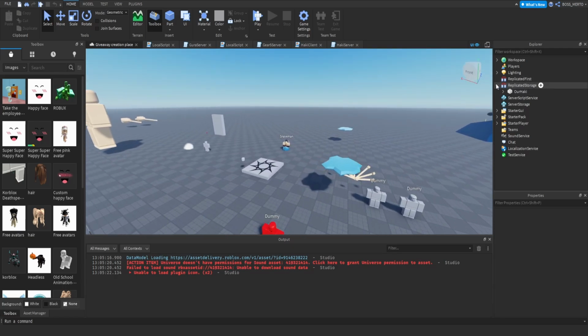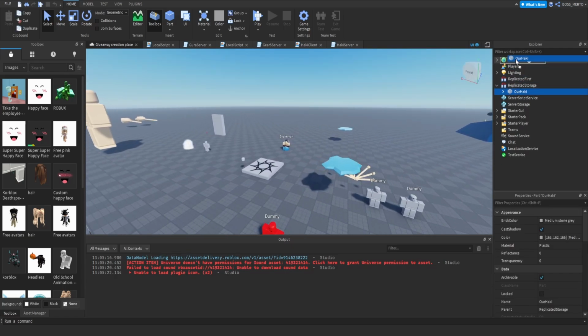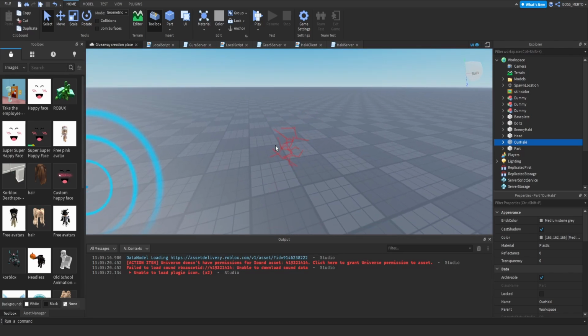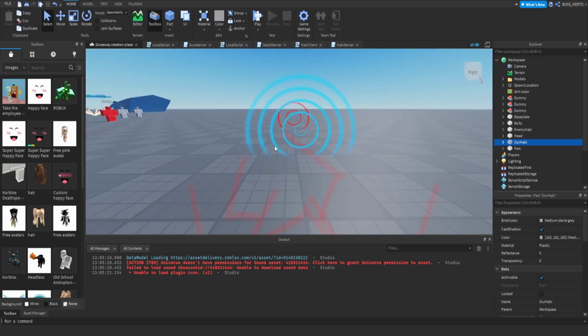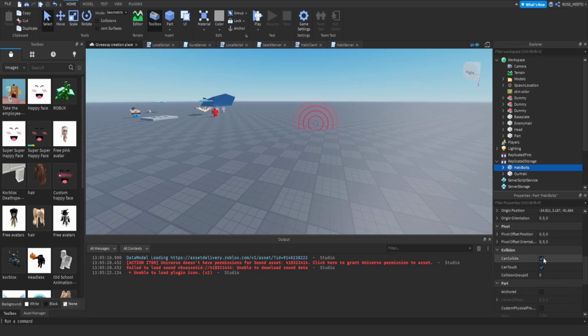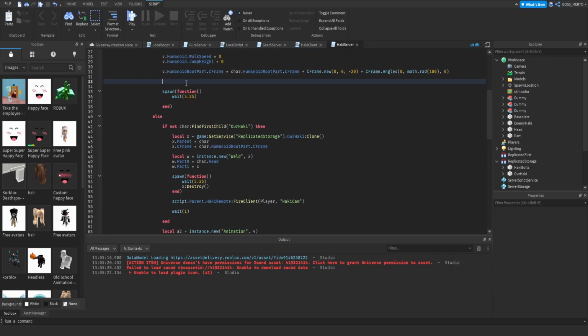Yeah, we have to clone those particles, so this one and those ones as well. And yeah, so let's move this inside of here. Let's move this inside of here as well. Make sure that it is anchored and can't collide as false. Then let's go inside of here.